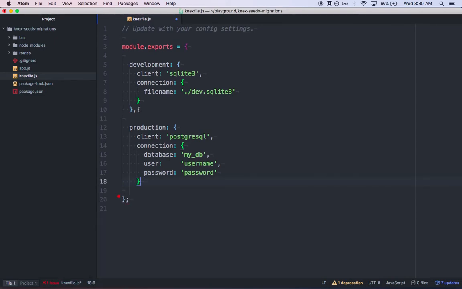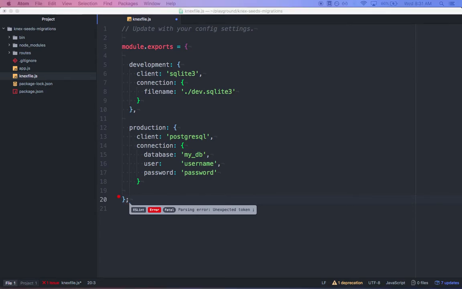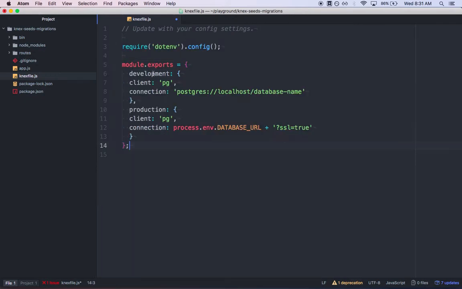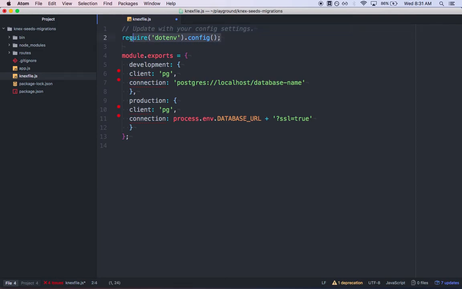And we'll get rid of that trailing comma. And actually, you know what? I've got some notes here. I'm just going to copy and paste and then walk through and show you how this should look, because the way we're going to be doing it in this course is a little different than the default setup that I had here.